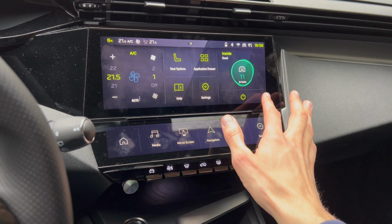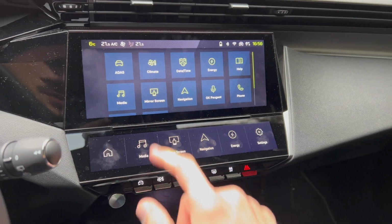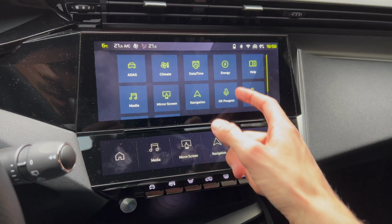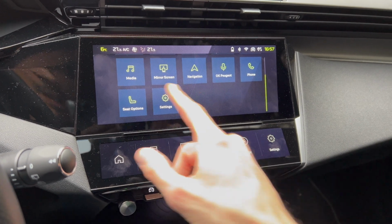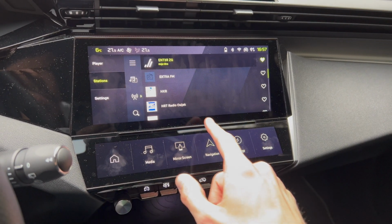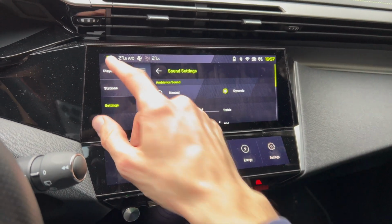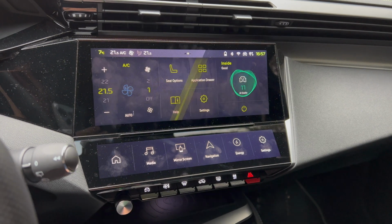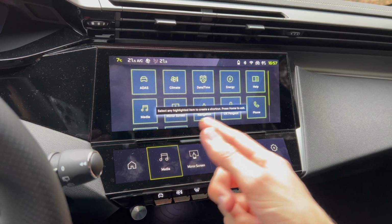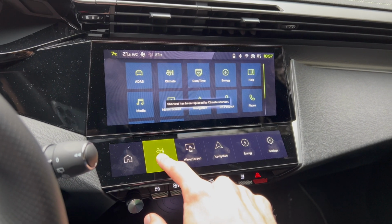So these are different pages. If you want to play with this, let's see, applications. These are all of your applications. I'm not going to go through date and time, but okay, Peugeot, phone calls. I've basically shown you everything over here in the media. You have the radio, you have the stations, the icons. You can, again, set up the sound, which I've shown you. But in the apps, you can hold media, and then it gives you options. You can exchange that for, let's say, the climate control if you want that, or for something else.